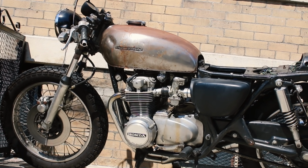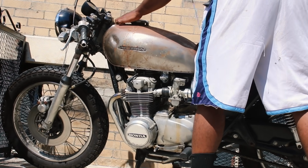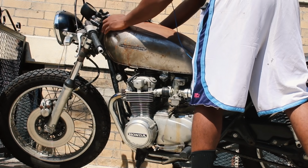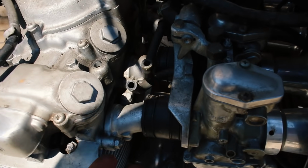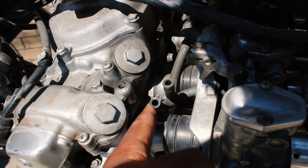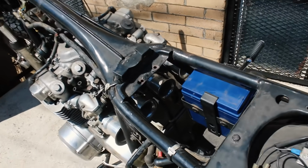In preparation for cleaning the tank, I had to remove the fuel lines and duct tape the petcock valve. With modern bikes, hell, even late 80s modern bikes like my BMW, you'd be undoing bolts, electrical connections for the senders, the pumps, fuel lines, return lines, fairings, etc., just to get the tank off. With this, it's just two fuel lines that go to the exact same spot, and then the tank slides out without leaking.